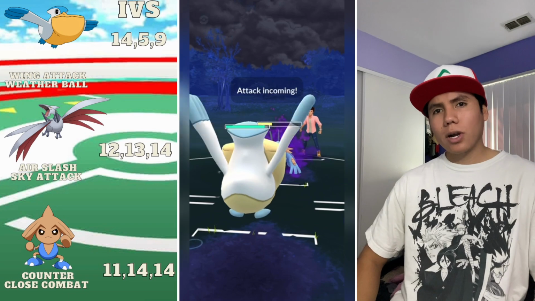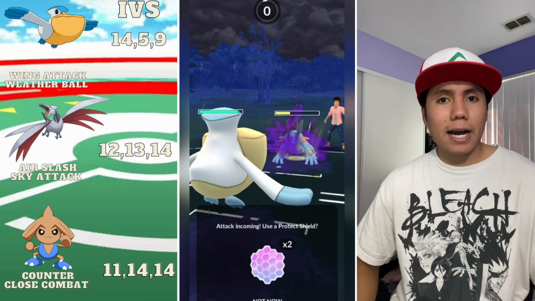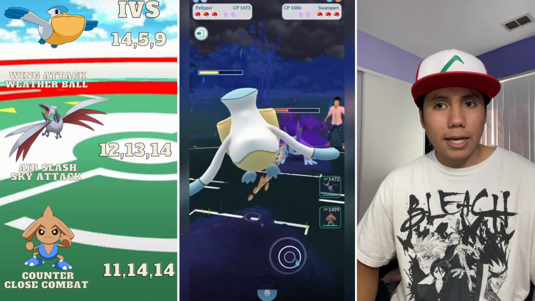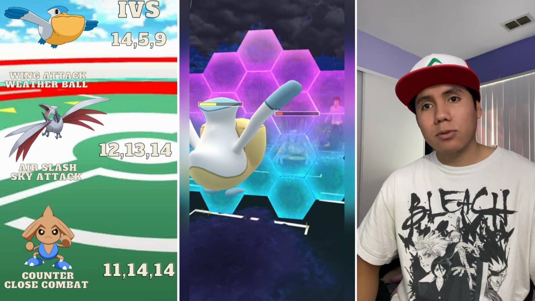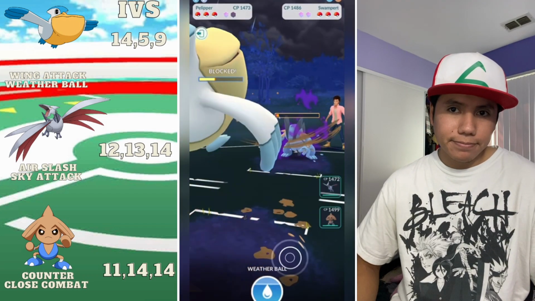So at this point, what I'm thinking is I'm going to go ahead and let this move go, and I'm going to farm down, have a ton of energy for the next Pokemon. I'm going to have to shield once, because they would be able to take me out with their next Hydro Cannon. Gonna shield right here, and I'm going to be able to easily, from this range, farm down the Swampert.